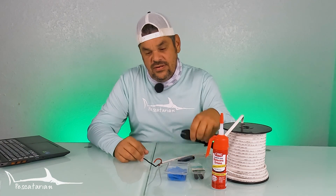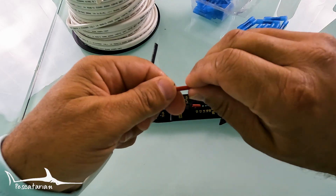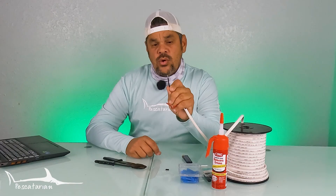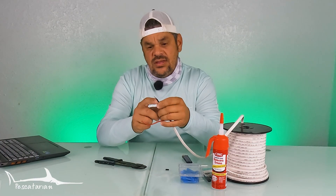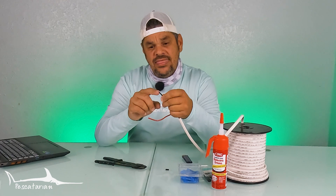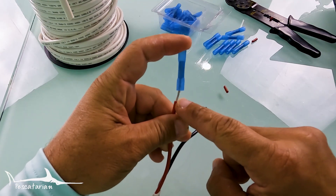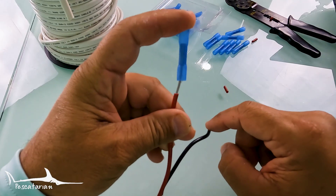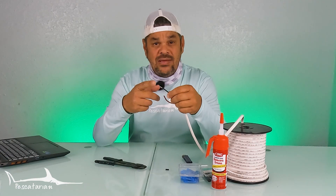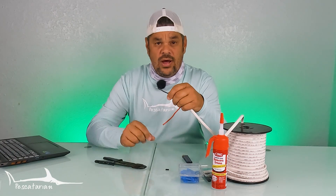The first thing you want to do is get your crimpers and peel back your wire — go ahead and remove the outside covering to expose the wire. What you want to make sure you don't do is peel it back too far, because when you put your connection on, the outside covering on your wire needs to be underneath the part that you're heat shrinking. You do not want the wire exposed beyond the end of your connector, because that's going to cause corrosion at that point beyond where the waterproof heat shrink connector will protect the wire.